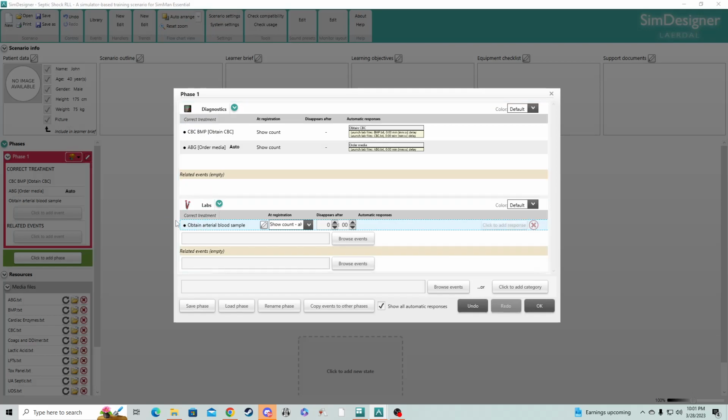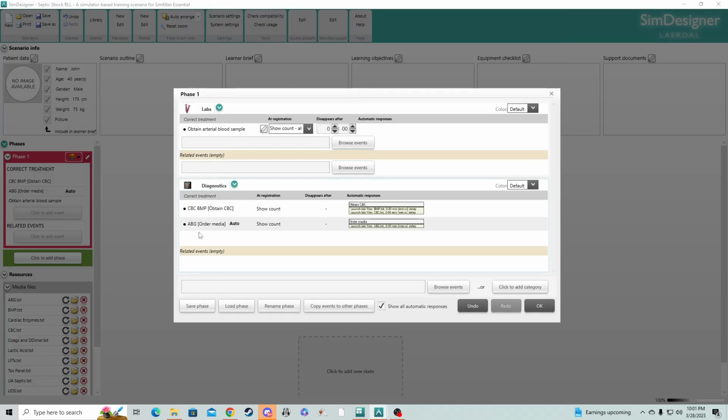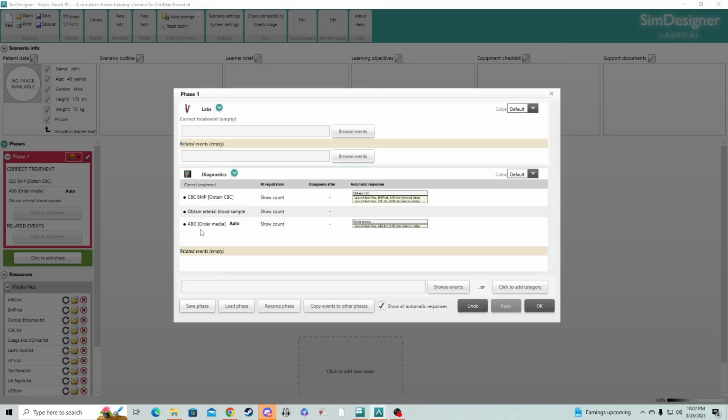In order to simplify the view, I like to drag and drop, and you can see I have the no arrow, and I can actually drop it. Well, no, I don't want to drag that whole thing. I want to drag this specific thing down here. There we go. All right, so now it's part of diagnostics. So we'll have one tab called diagnostics that'll have our labs in it. And then, so obtain arterial blood sample. You can see I've already done this with some of the others.